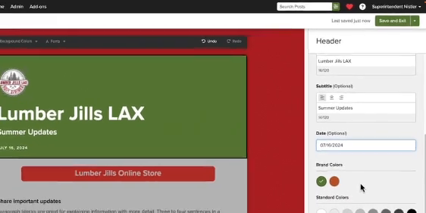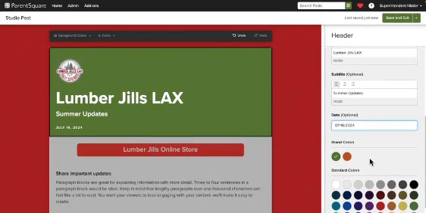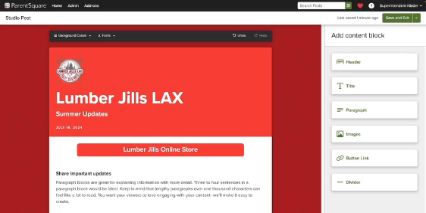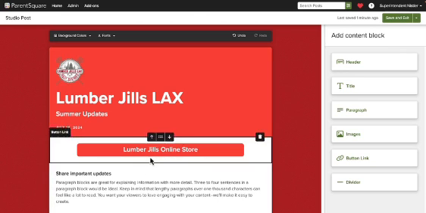Again, we have the ability to add colors and really customize the look and feel of our newsletters. I'm going to choose, once again, the bright red background to really make this pop. I like it. I think my header looks really nice, so again, I'll choose Save and Close in the bottom right-hand corner. Let's go.